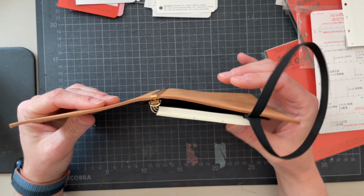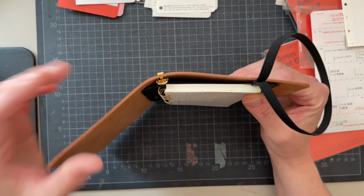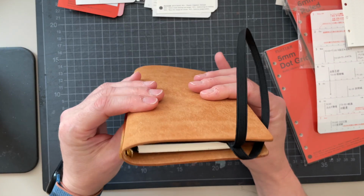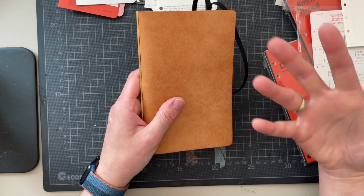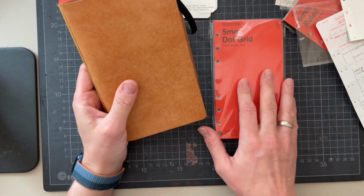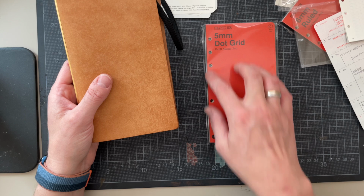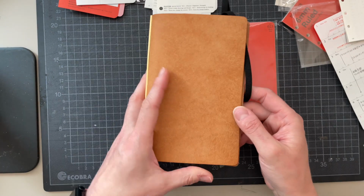I was going to say that Atlas sells the mini 5, I think, one of the smaller ones, the Bible size and the A5 size. They do not sell the narrow, so I wasn't able to buy the narrow size. I didn't even think about the narrow size because I really think that, especially on the notes pages, I would benefit from the bigger pages right here. And I think this is more like a personal size in regular ring binders. So you could actually print pages, printables for the Bible size and put it in here. I haven't tried that yet. This is just what I think is true.